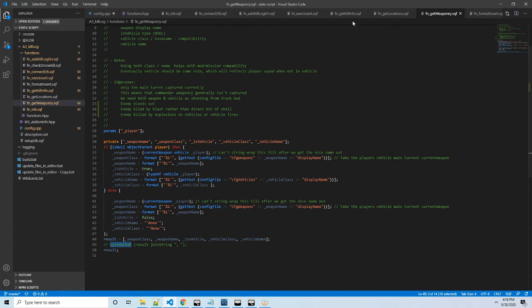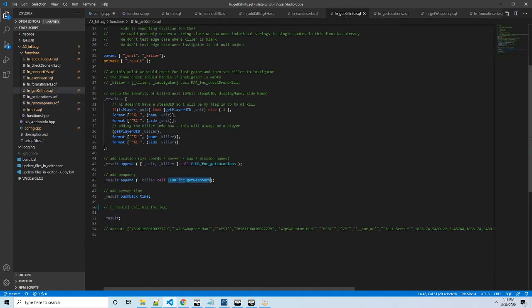This will return us back to get kill info, and the only thing we do there is we push back time afterwards. Once again, I left in my logging so I could log the results out, and I have recorded the output that I expected into a little string for you in case you need it, and for myself in case I come back to this in a couple months.